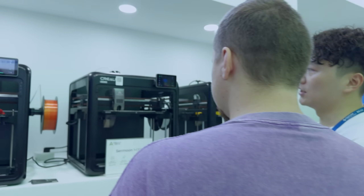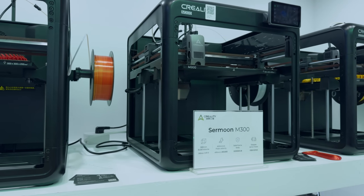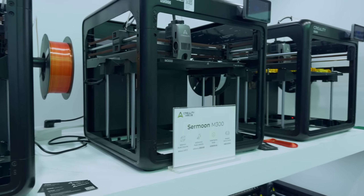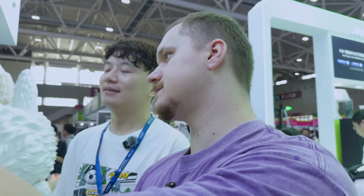The Core XY 300 model has a 300x300mm footprint but a reduced height of only 200mm. Customers said they don't care much about height, so reducing it allowed for a stiffer, more reliable structure overall. If you need a bigger size, there are larger options available. With that, we wrapped up the Creality interview — thanks for your time!